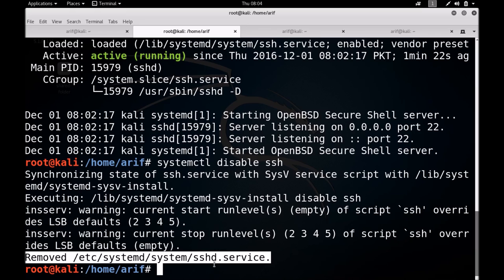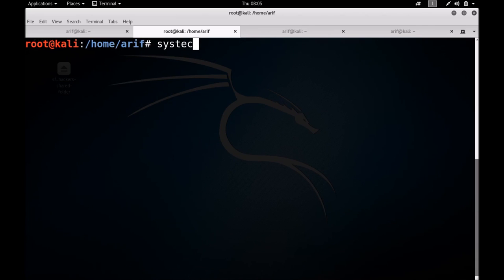Well, in order to write your own service, you need to go through the details of the service files. Let's see the service file. Systemctl, sorry for the typo. Let me cat ssh.service. So this is the file which I need to cat. Remember, I haven't given the absolute path to this. You can give the absolute path, which is of course the /lib/systemd/system directory.